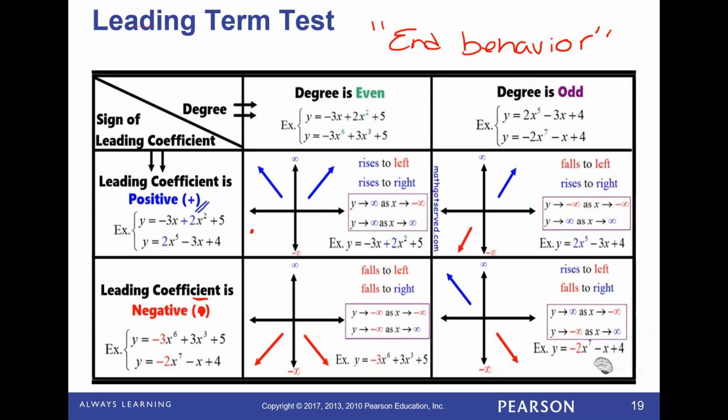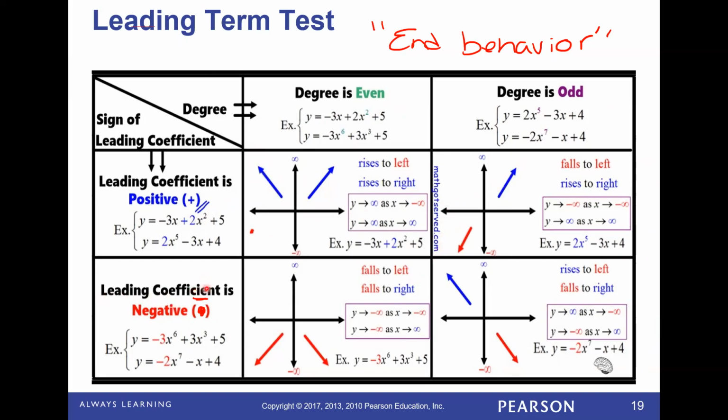Okay. Now, if it happens to be even and positive, both sides are going to go up. But again, you'll notice I have this open area here because I'm not 100% sure what's going to happen in the middle here. Okay. If it's odd, one's up and one's down. And think about it, evens are things that go in pairs. So two, both going the same way; odd, one way and one way. So one up, one down.